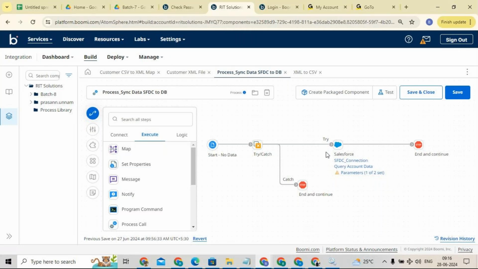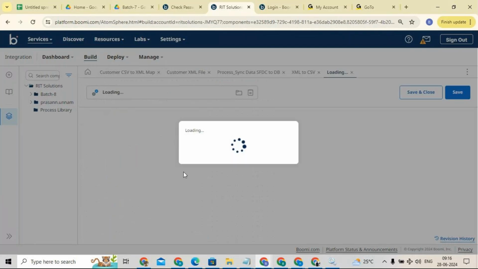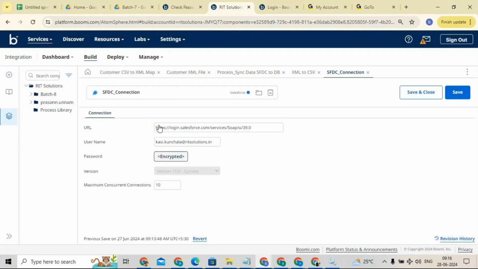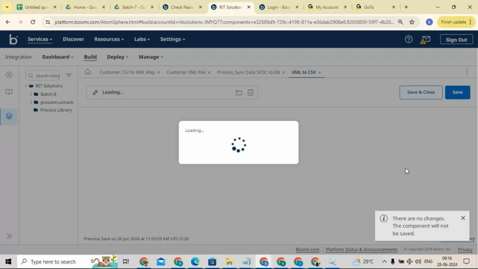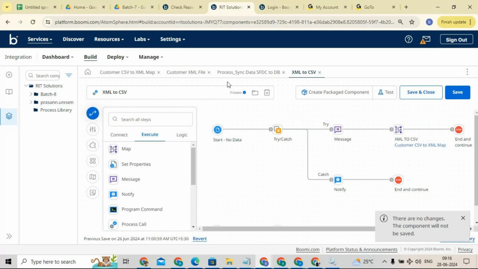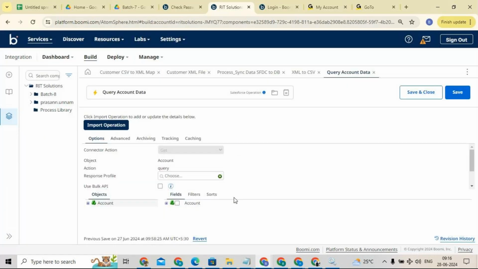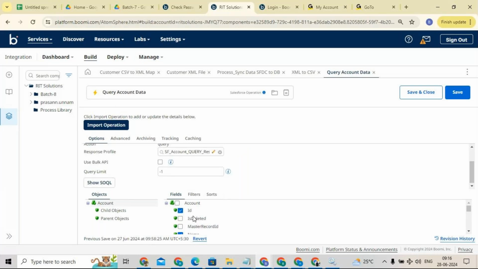So now here, if you see, this is the connectivity we established: connection URL, username and password. In the password we gave password plus security token, right? And in the operation, how can we import the profile?